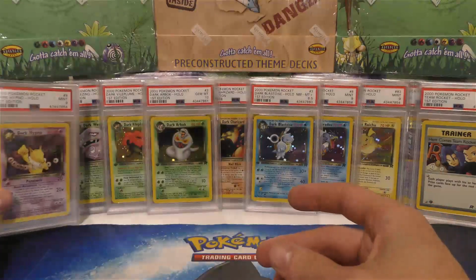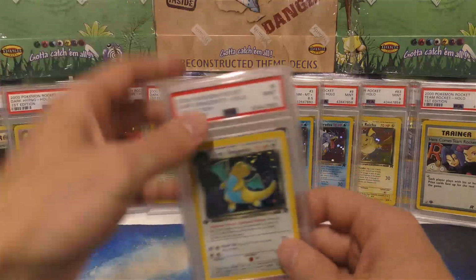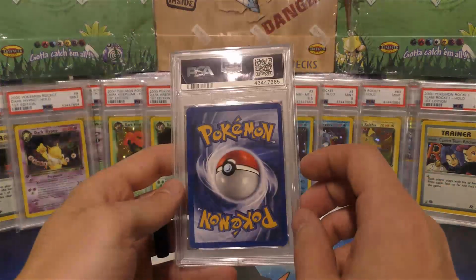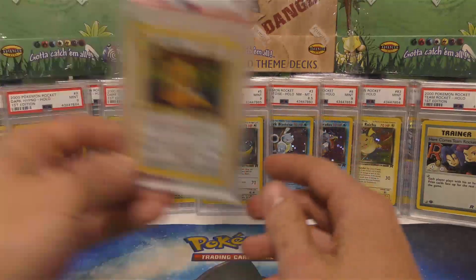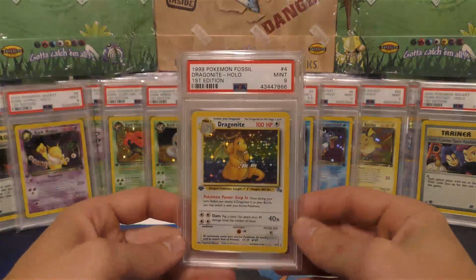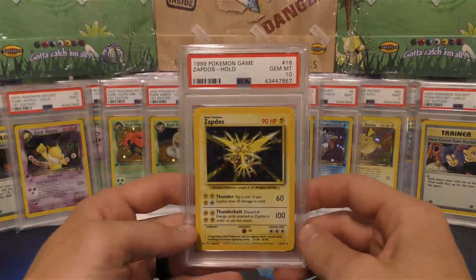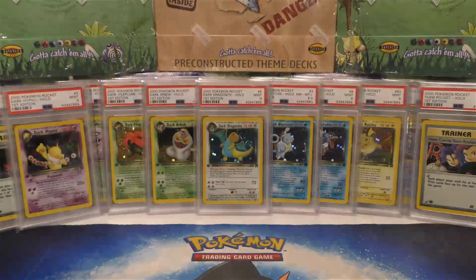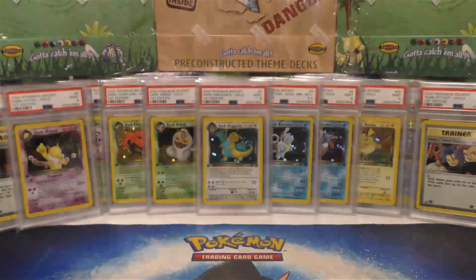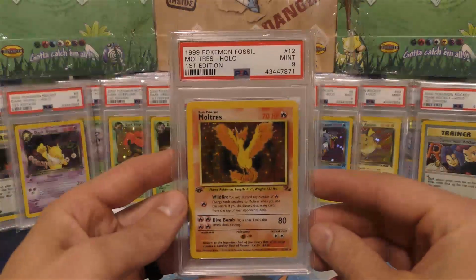Hypno pulled a 9. Let's see what else we got going on here. There's the Dragonite, it got a 9, so that's nice. Definitely better than the other 2 that I had. Here is a Fossil Dragonite, Mint 9, and that's a good card too. Zapdos pulled a 10. I think these are some of those base set pulls. Got a 9 on that one, and then an 8 on this Poliwrath. This Magneton pulled a Mint 9. There's another Moltres Mint 9.